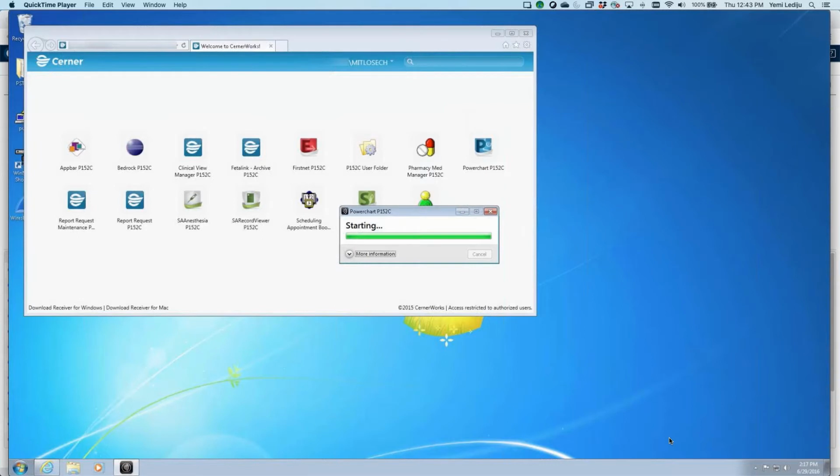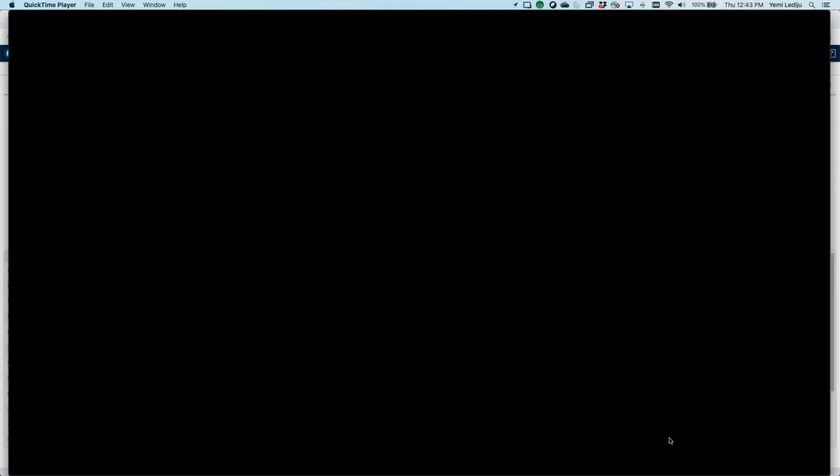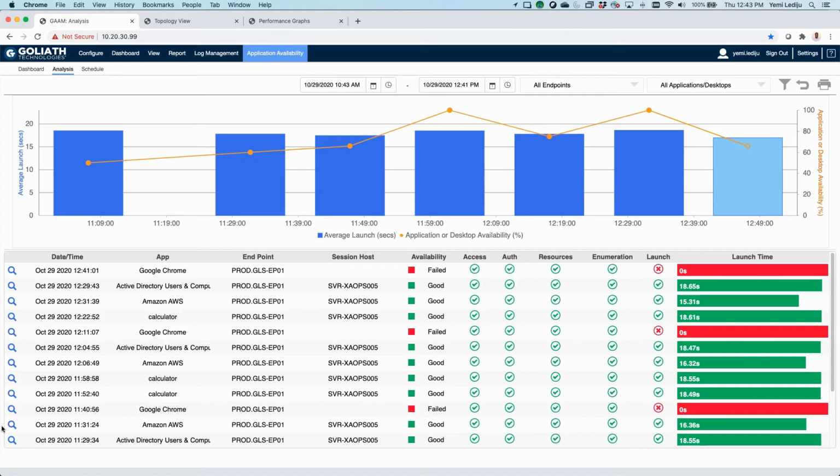And this is happening 24/7. You don't have to sit there and watch this happen, right? This is something that's happening from those different locations. And if there's an issue with any of those, you now get a real-time alert and the ability to analyze each one of those launches from this page within the technology in that central console, which is called the Application Availability Analysis tab. So really quickly, this page is broken down into two sections.